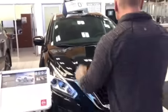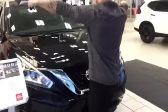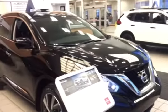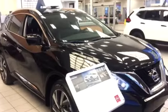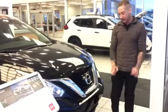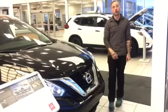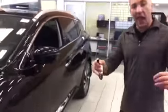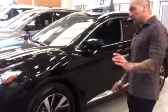So you will have the around view monitor system. How that is engaged is you have a camera on the front end, both mirrors and one on the back, and in reverse you get a full perimeter view of the vehicle. You have your block heater cord already wrapped, so it is completely winter friendly, and this will have adaptive cruise control. When you're driving on the highway, you can set it to one car length, two car lengths, or three car lengths, and the vehicle will automatically slow down for you to keep up with the pace of traffic.